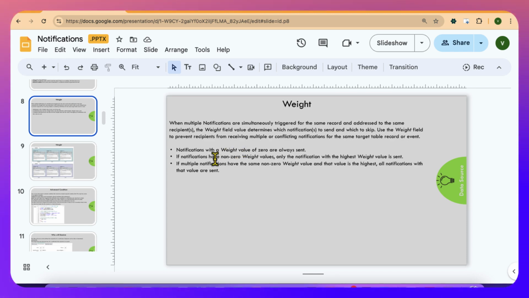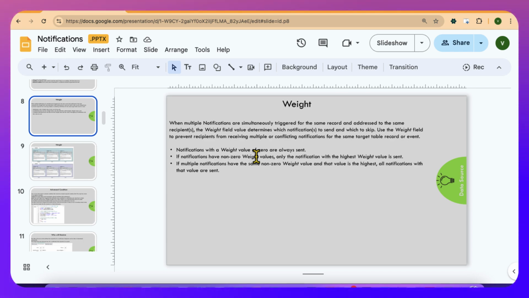And the next case here is if a notification has a non-zero weight value, then what is the case? If multiple notifications are triggered for the same purpose and for the same recipients and have a non-zero weight value, the one with the highest weight value is sent.